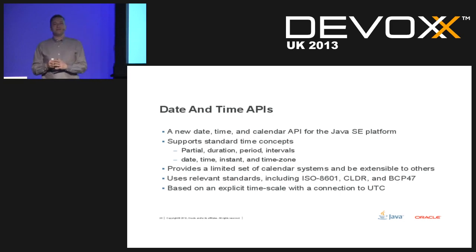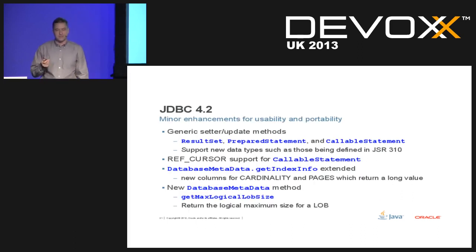One of the key things there is moving away from the idea of having a point in time which is stored as not just the number of nanoseconds since the epoch, but also as details like what year it is, what day it is, and so on. So now the idea is to simply store it as the number of nanoseconds, and then when you need to know what day it is, that's calculated on demand, and that can actually improve efficiency.